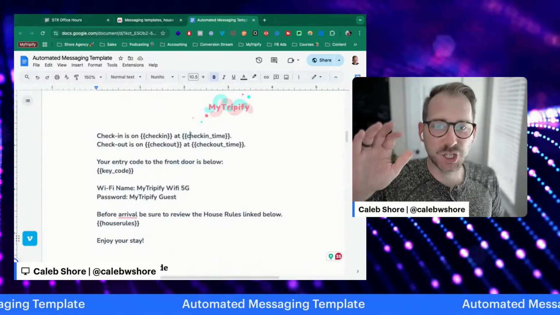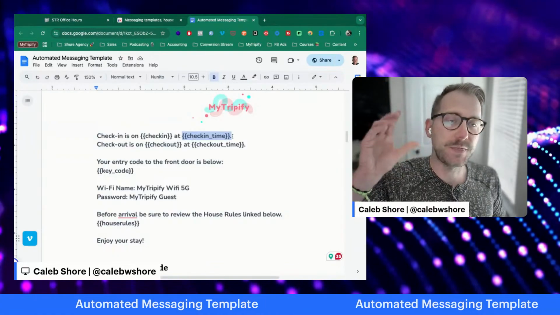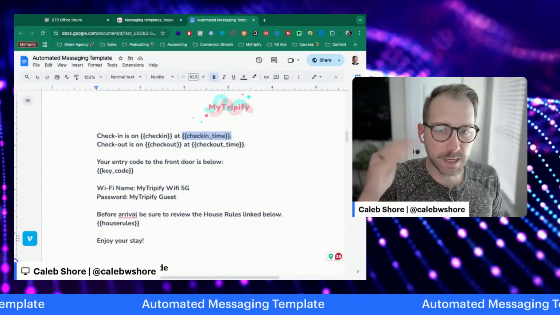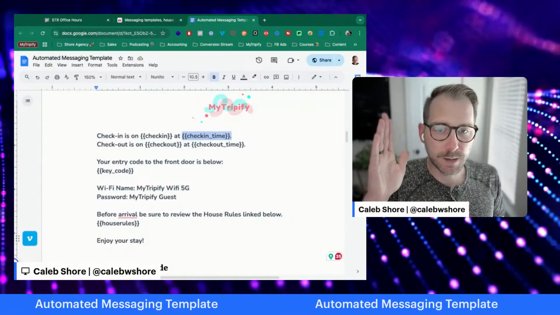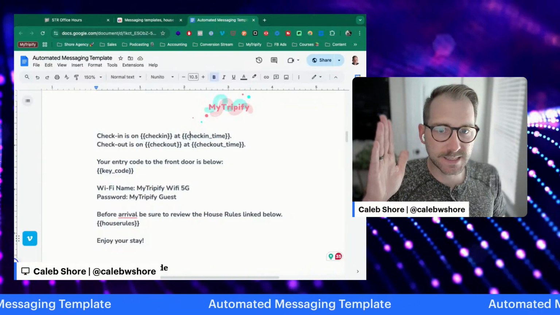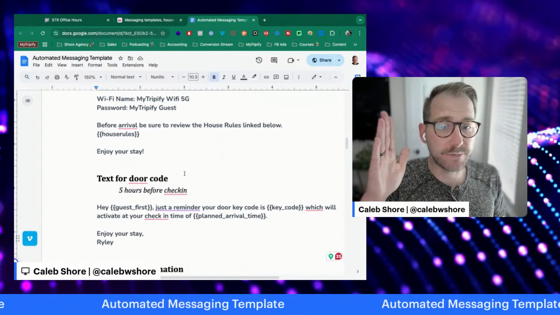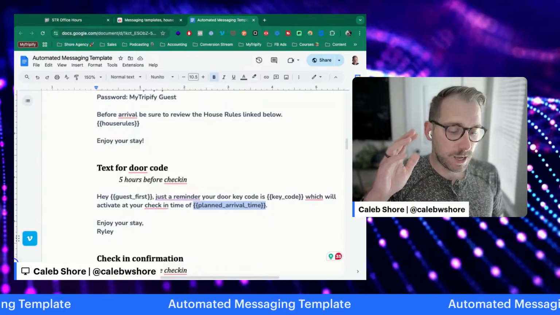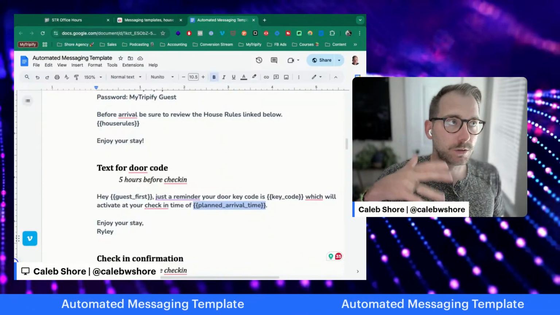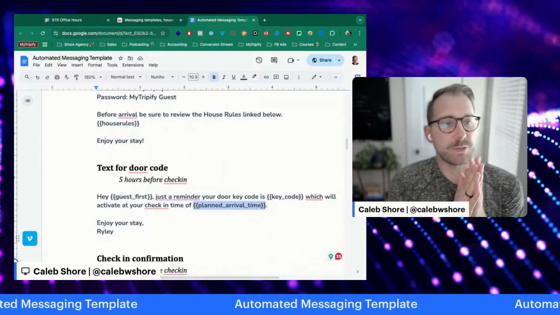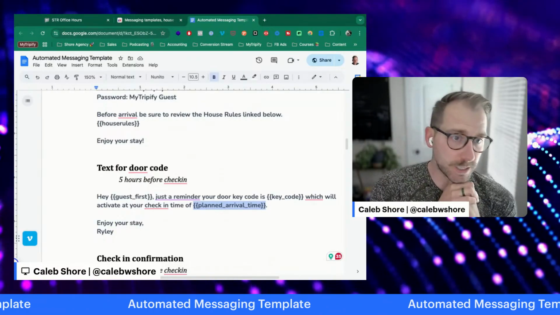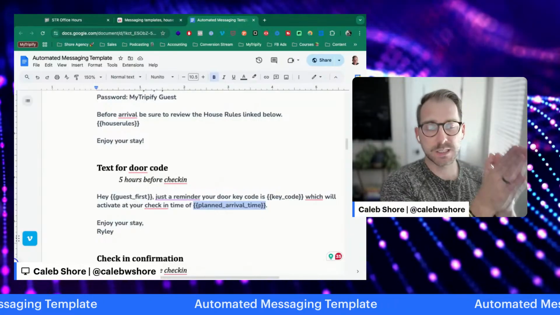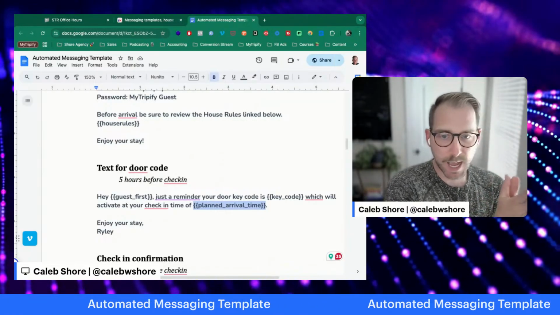This check-in time is what the listing default check-in time is. So ours is 5 p.m. Check-in time's 5. Checkout time is 11. So that's this. Now, if we were to ever change this check-in time, let's say our cleaners message us at 3 o'clock and they're like, hey, 123 Main Street is good to go.